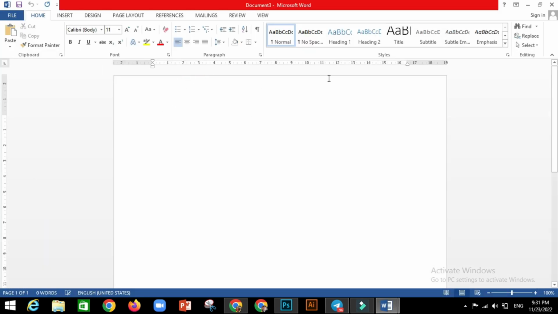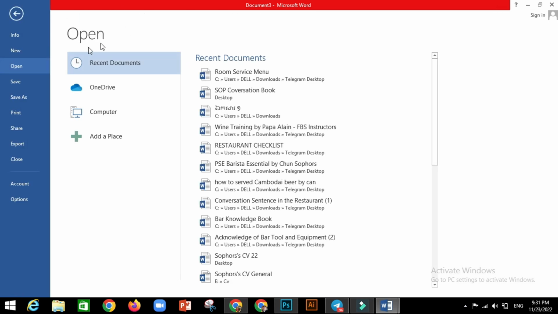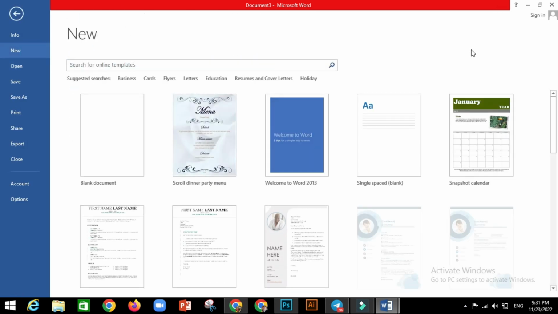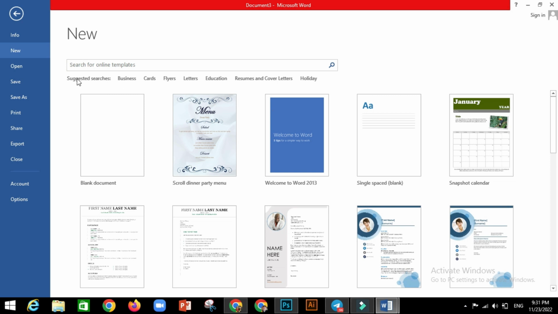So you will get another file of Microsoft Word. The first thing you should do is go to File, and then click New. Over here you will see suggested searches like business, cards, flyer, radar, education, resume, collateral.